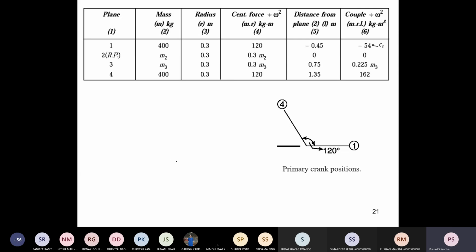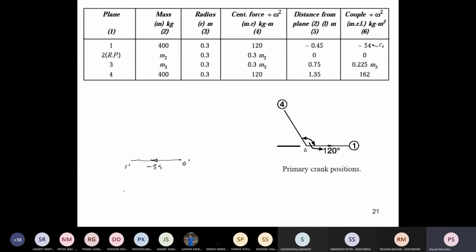Now when you are constructing C1, C1 is negative in this case, because we have chosen a reference plane somewhere in between. Since it is negative, this is your O, and O1 is radially outwards. So you have to construct C1 in the opposite direction of O1. It is going radially outwards, but my vector is minus 54, so it is in the opposite direction. So this is my O, this is O dash, and this is my 1 dash.